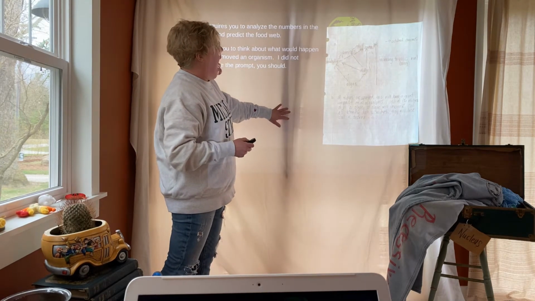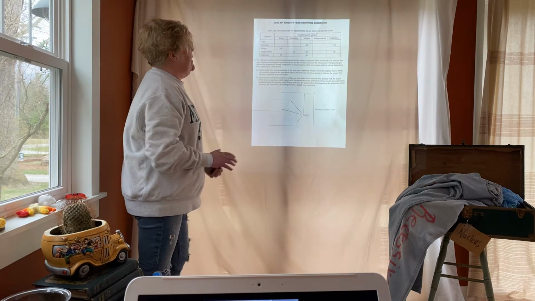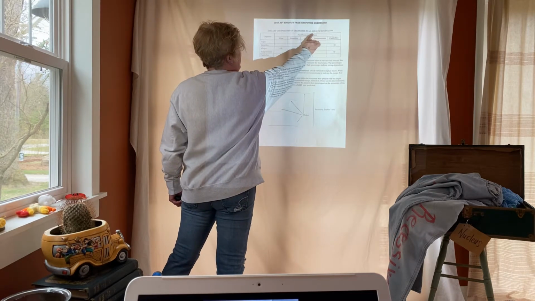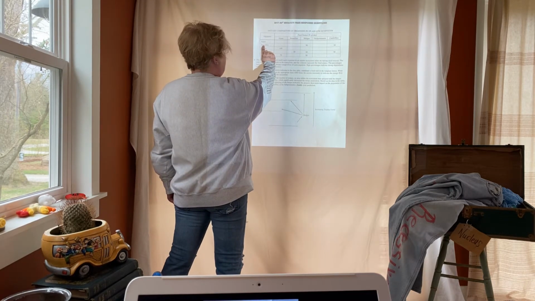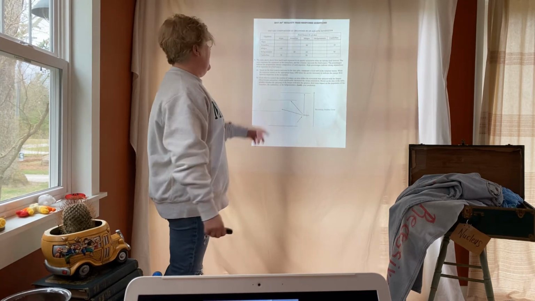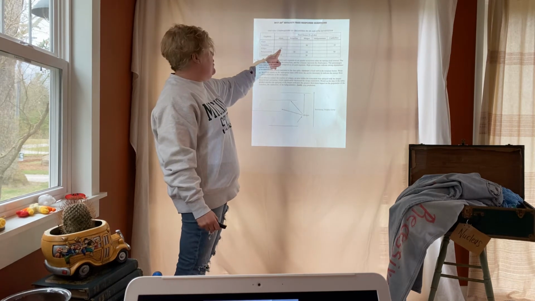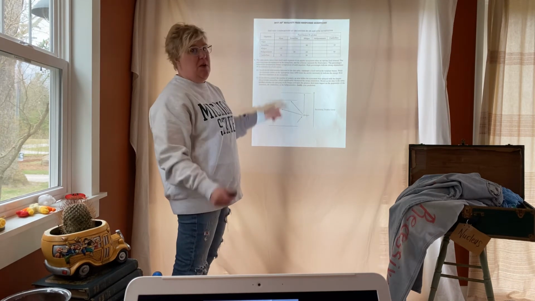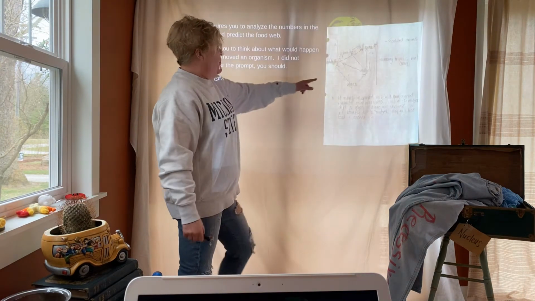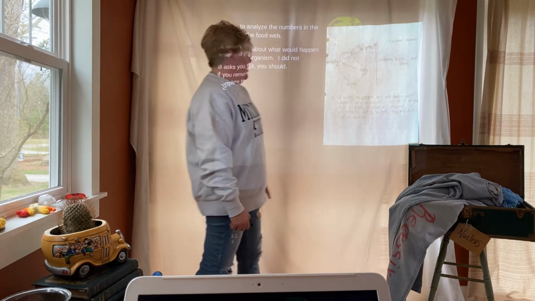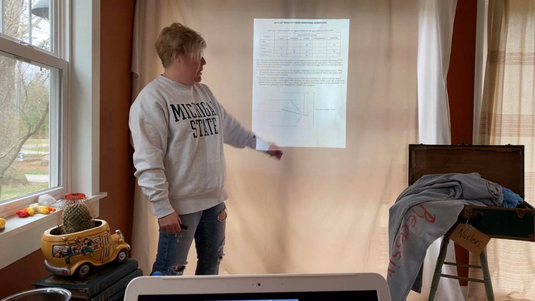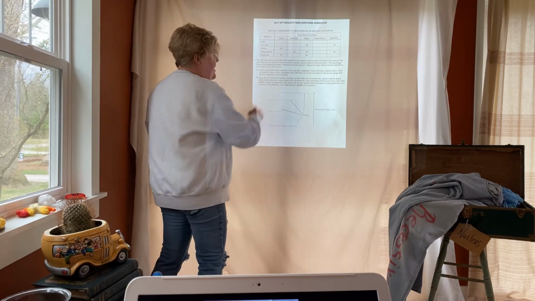I looked at this chart and I said, okay, these are the organisms. This is their food source, the percent that they eat. So stoneflies, 90% of their diet is midges. For midges, 100% of their diet is algae. So I was like, bing, bing, bing, there's my herbivore. Algae is eaten by midges. So that tells me that algae goes here, and this is midges. Now I have 3 more things that I have to fill in.